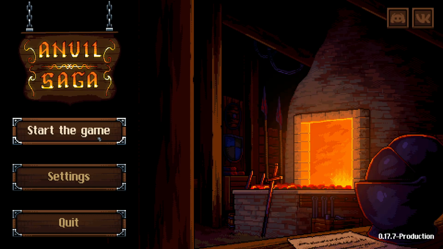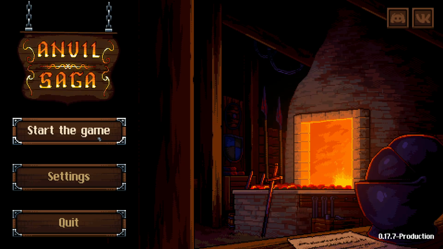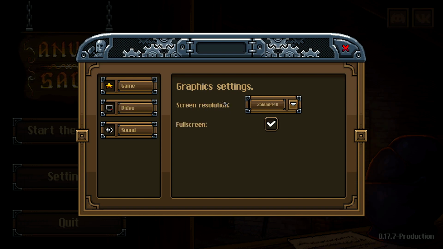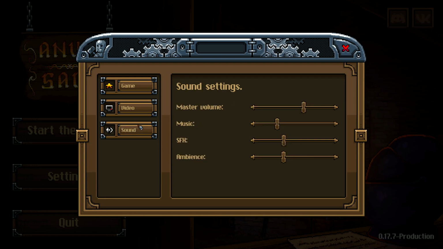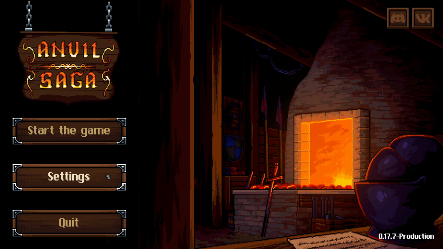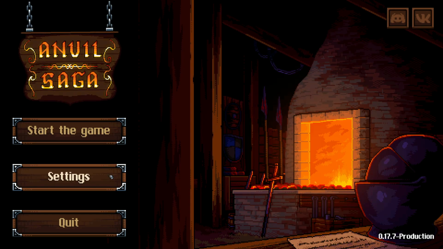So what is this game about? Well, it's about being a blacksmith in the medieval era, and there's a story mode and a sandbox mode. Okay, let's see the settings first. Language: English, or I don't know what this other language is, but we're gonna stick with English. Video resolution, full screen, and sound, pretty basic settings. You can't change your key bindings in this game, so you have to remember what they are. You cannot change it.